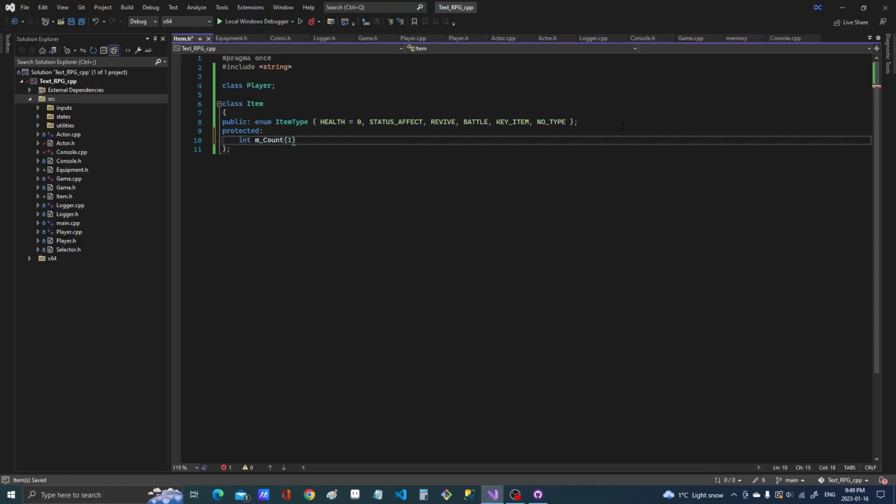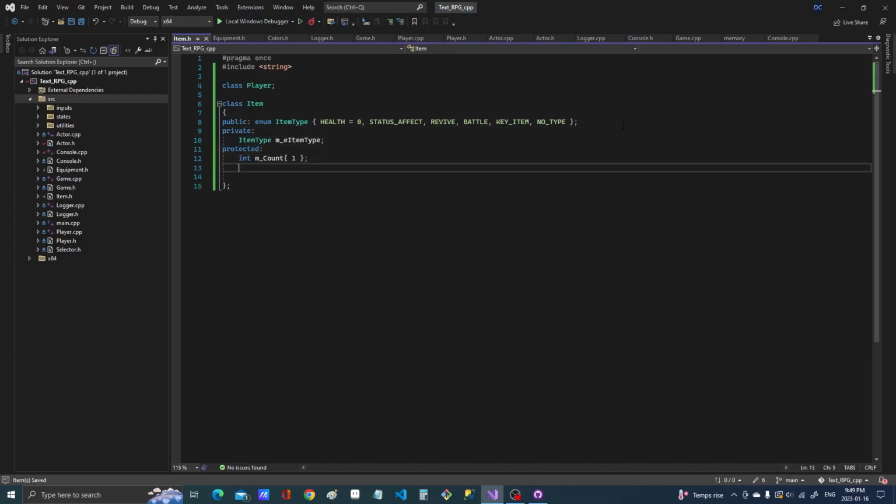This always starts with 1. We're going to have our type. Actually, we should make that private as well. It's going to have the name. Let's call it item name.